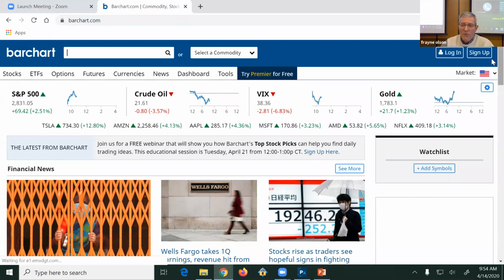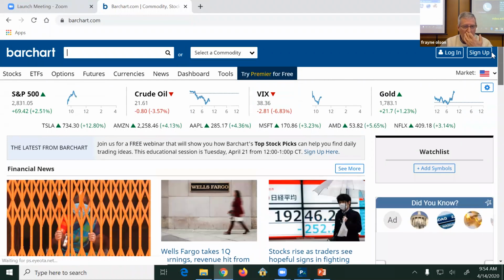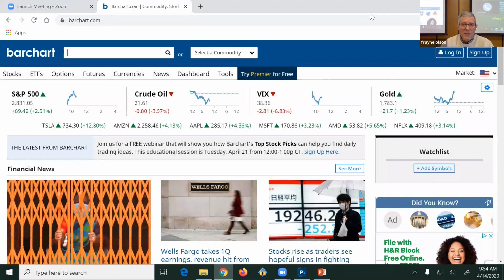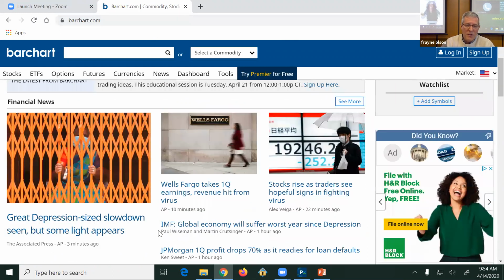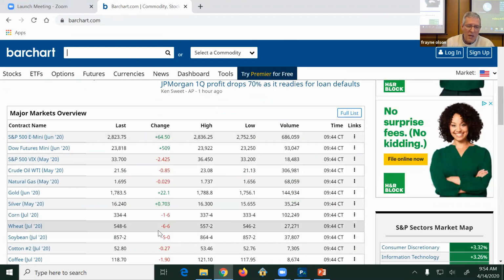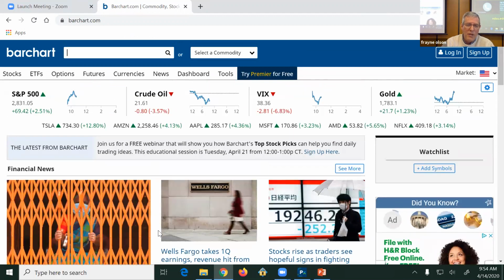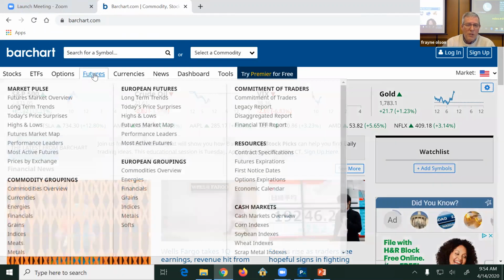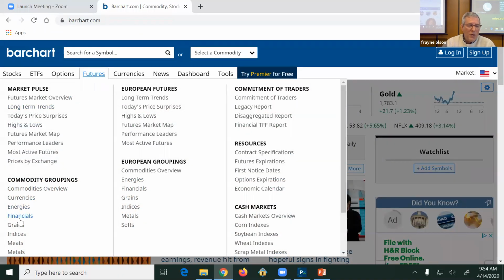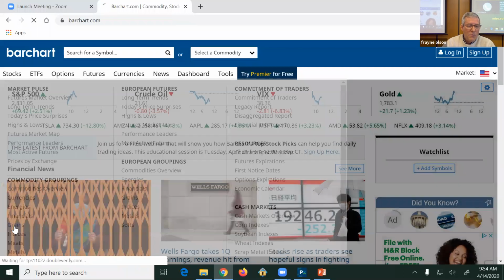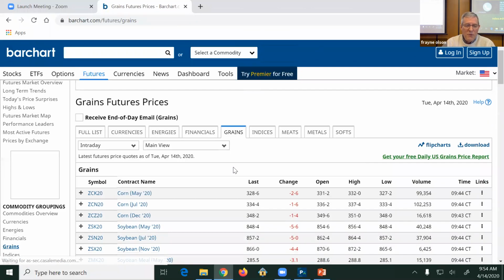This company has been around for a long time. When USDA collects data for price discovery for crop insurance, they get their information from Barchart. So how do we find the grains? This is a company that provides information about a lot of different futures markets that are trading. To find the soybeans, you need to go to futures. So if you click on futures, we want to come over here, go to grains, and it'll automatically shift and the grain markets will come up.